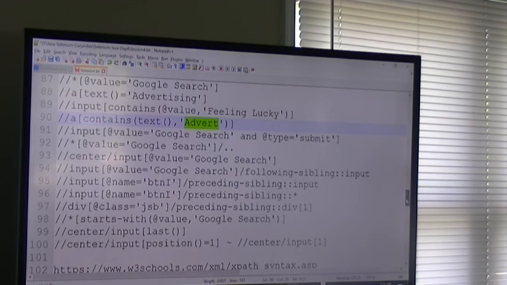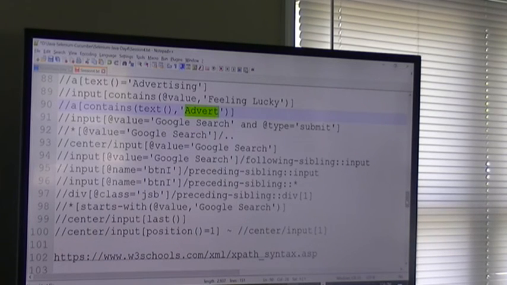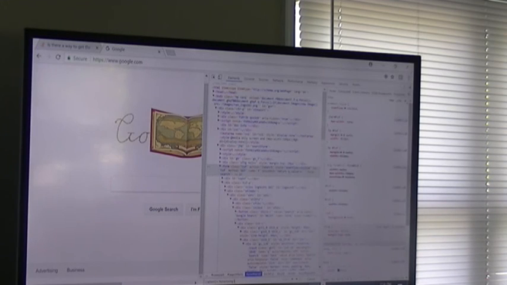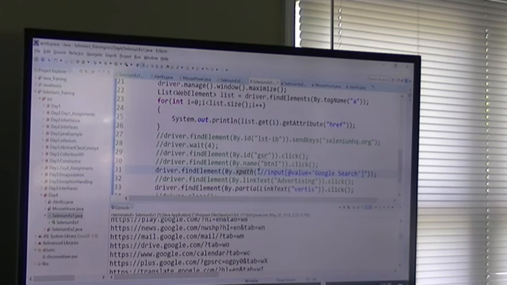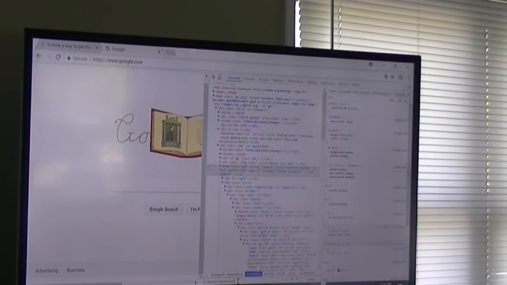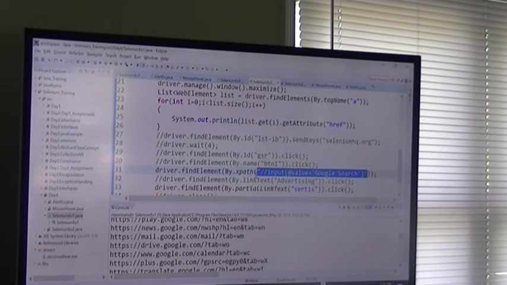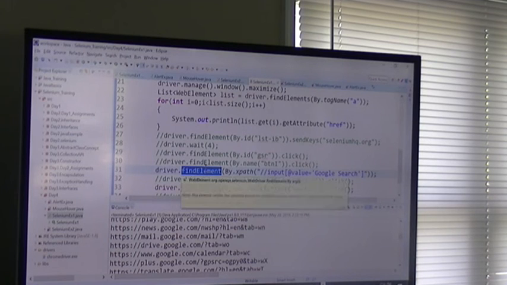Okay, so all the XPath starts with //. Isn't that a comment? Sorry? Isn't that a comment? Yeah, // is a comment, but the only thing you have to ensure is that you put it in a string when you pass it. If you notice, I'm passing in a string. For inspection, it doesn't matter. But when you embed it in your code as a parameter, you have to always ensure that if you are doing a find element function, then in the bracket you are passing another, this is nothing but another object.